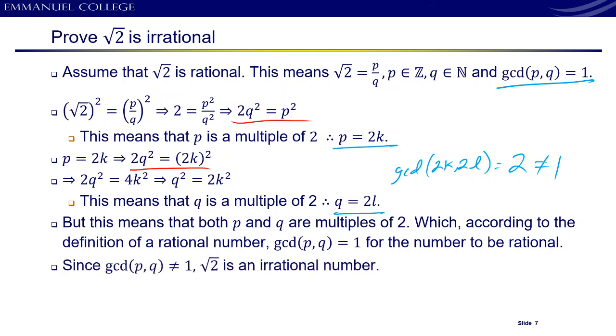And so something as simple as not getting the greatest common divisor of p and q to be equal to 1 proves that square root of 2 is irrational. And we do that by contradiction. You assume the opposite. So if I want to prove that square root of 2 is irrational, I need to show that it can't be just rational. But you can't do a contrapositive with only one statement. So with this one, you just have to negate the statement. And then if you show that the negation is false, that means the original had to be true. Just kind of rules of your truth tables.